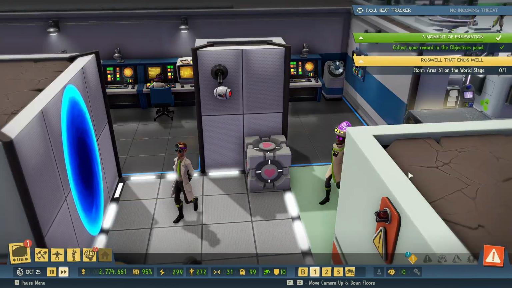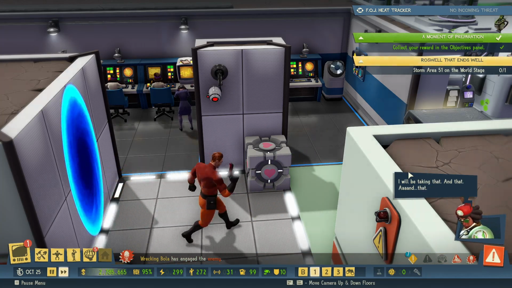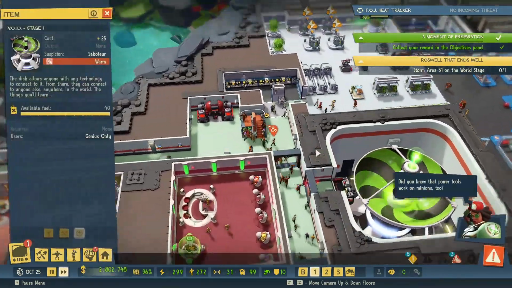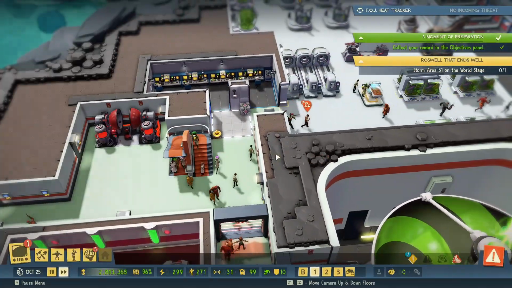You know, I'm thinking ahead to my next run. I will be taking that and that and... What is happening? Work on minions too? Oh, I don't know how he got in the base.